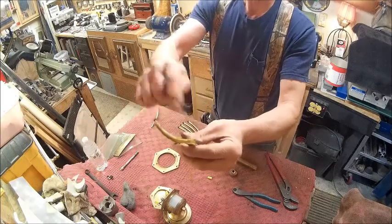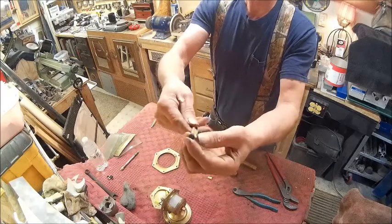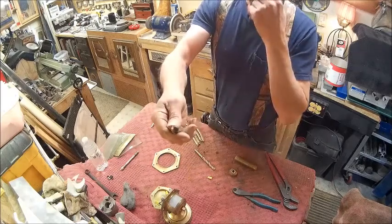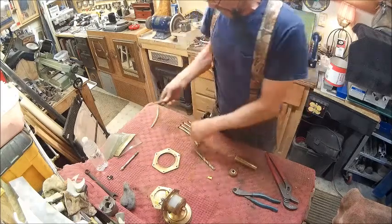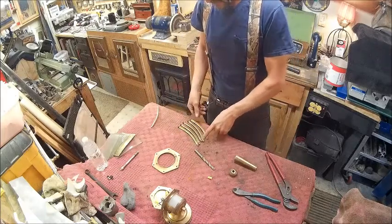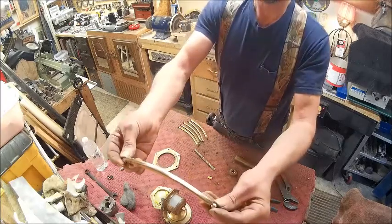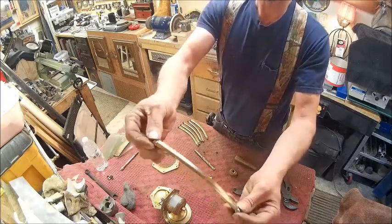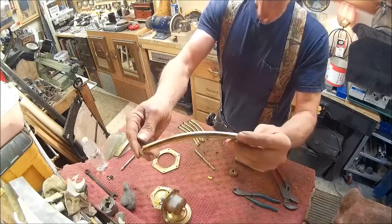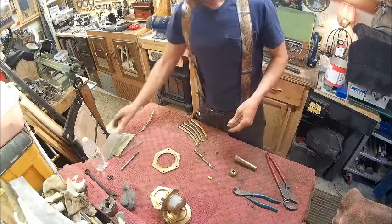It was missing a bunch of these round ones, so I had to find some other ones that I had salvaged for something else. I had enough to do all of them on top with one set, and on the bottom another set. And here's what it'll look like after I've wire wheeled it. So I can turn this into a nice looking lamp again.